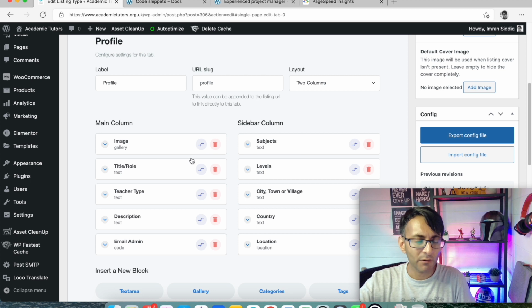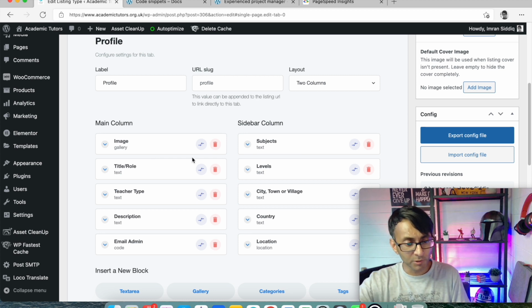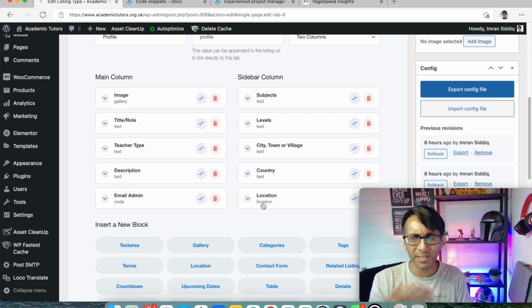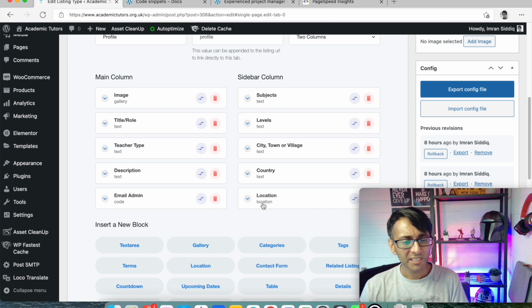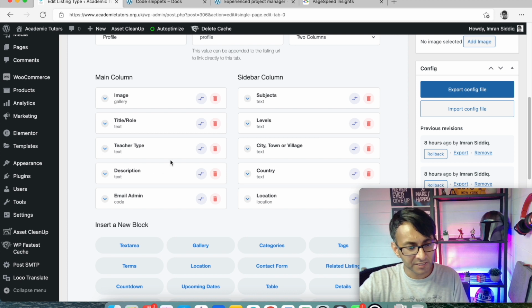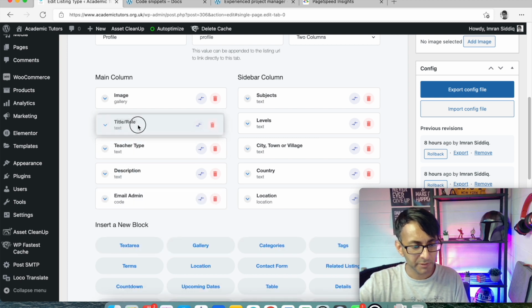And this is where now I pull through the fields that I said are part of this group. And you'll notice I'm not pulling over every field. I had a lot more fields like uploaded files. Well, we don't need to show people private information and stuff like that. So I'm only pulling over certain fields. So what you do is you would go, say, click text area and it appears. You can click these arrows to move them back and forwards between which column. Pick them up left and right.